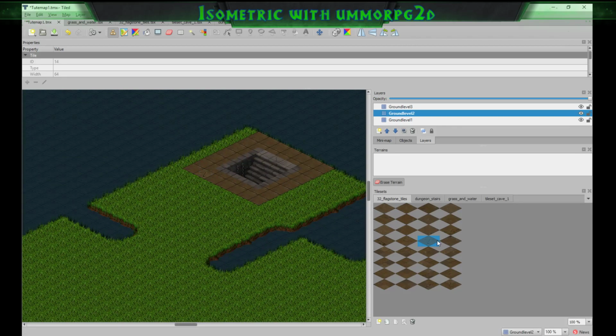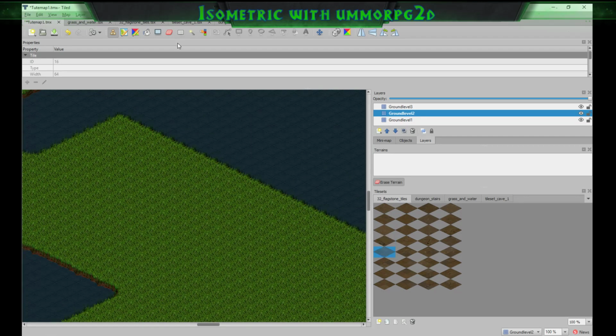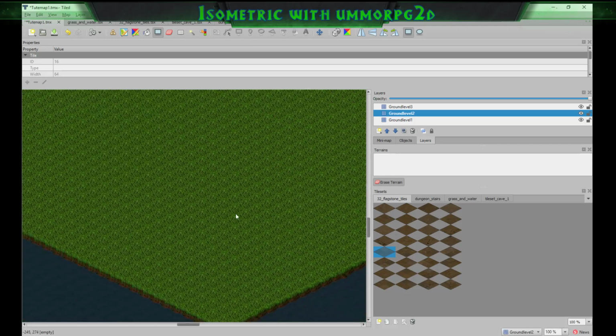Let's put in a couple of little cracks. Just change it up a bit. Gotta make it there so it looks like it joins up. There's a crack over here, and these discoloured tiles. That's fine. Another one there like that. That's how that looks. Let's come over here. Let's make our own. This is just going to be a nice little statue area that just looks cool. We'll play with that a little bit later.